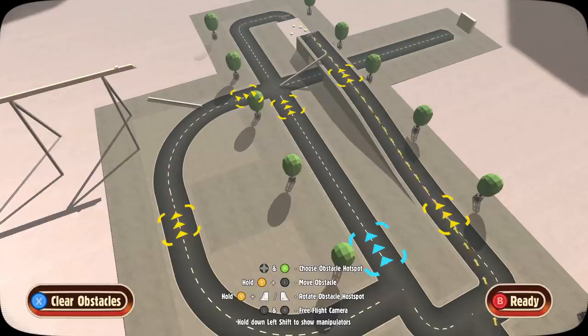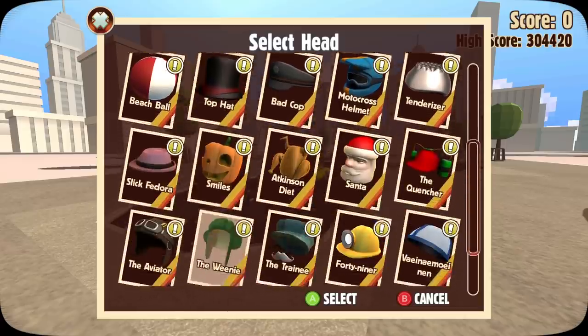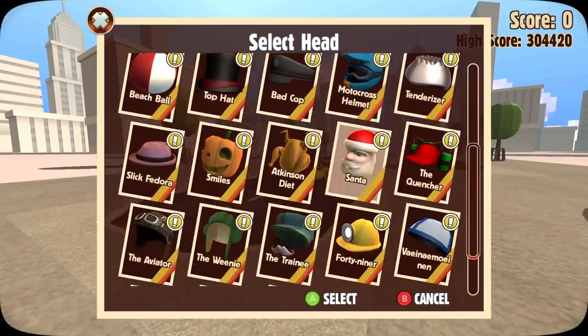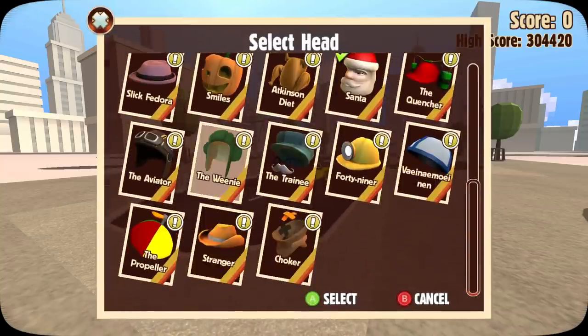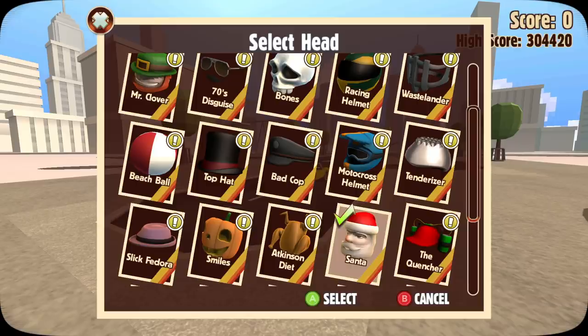Ryan, thanks for 100 bits. Did you know that you can put any image on the character's head? Can you? How do you do that? The set images. I can make it Santa. Who else have we got? Mr. Clover. No, we'll go with Santa. That one should be fine.